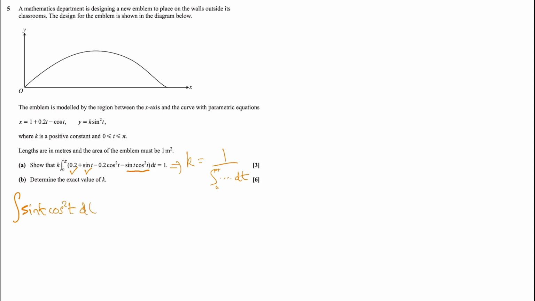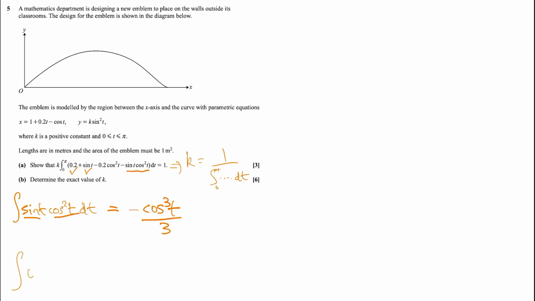Now, with this one, hopefully your teacher has taught you, or maybe you're learning by yourself, but what you should be looking for with these kinds of questions is whether one part is the derivative of the other. So I can see that sine is actually the derivative of cos, or rather, cos differentiates to minus sine. So this thing here actually integrates to, we've got a cos cubed, we've got a divide by 3, and then a minus. Okay? And then looking at the other one is a bit trickier.